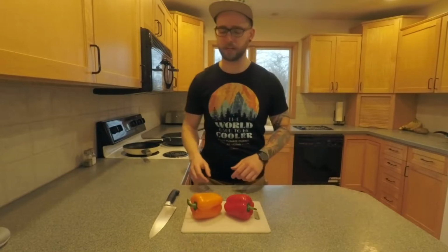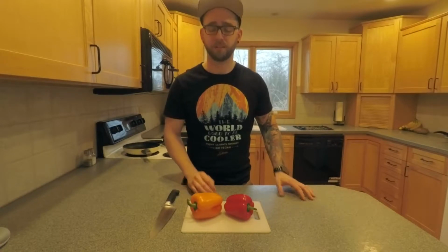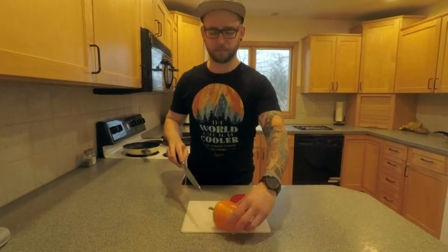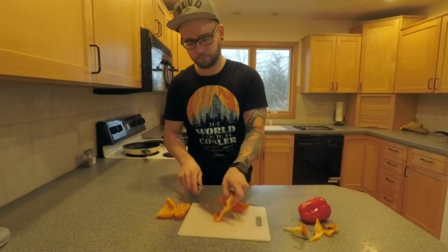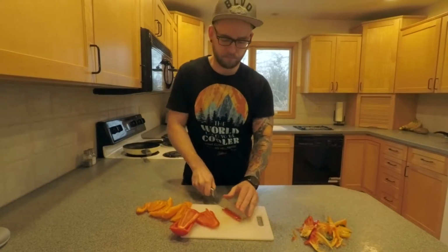Now onto the meat and potatoes of things. The veggies. What? You heard me right. These are some bell peppers here that I got. We're going to go ahead and cut these up and add them to the mix. You can also add some kale, but since I'm doing a meal prep, that's probably not going to keep very well all week. So I'm going to skip that. You can also add some onions, but I don't like onions, so I'm not going to do that either. So here we go. You can tell I'm not a professional because this knife sucks.